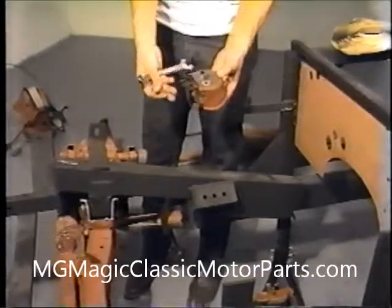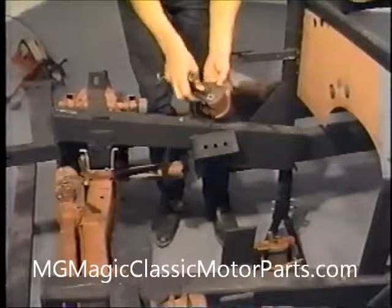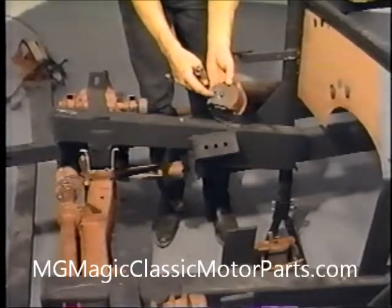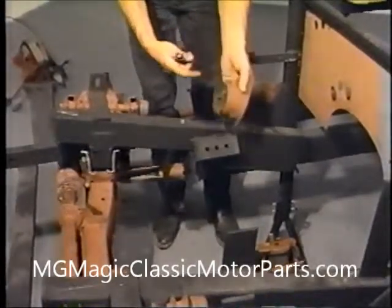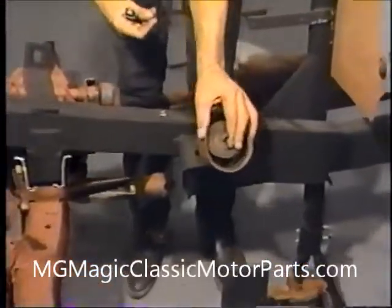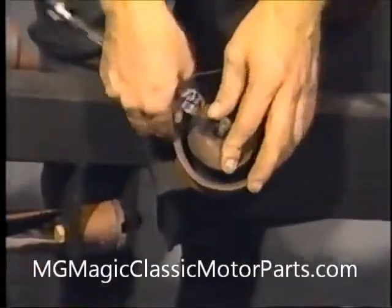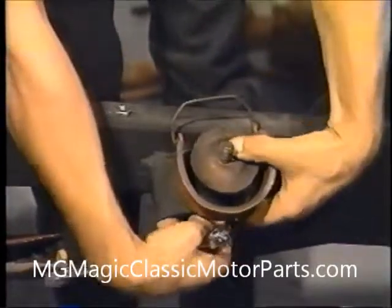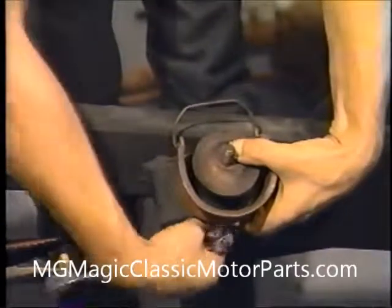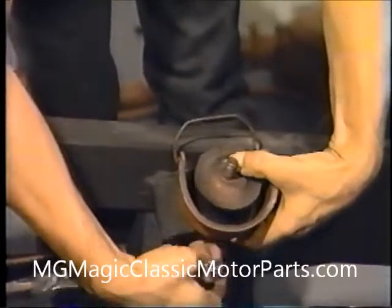Our thoroughly inspected motor mounts are now bolted to the brackets on each side of the frame. The open side of the metal retainer faces outward and the tab at the bottom engages one of the holes in the frame mounts. A thin 10 millimeter jam nut is used along with an internal star washer to secure the stud on each mount to the frame.